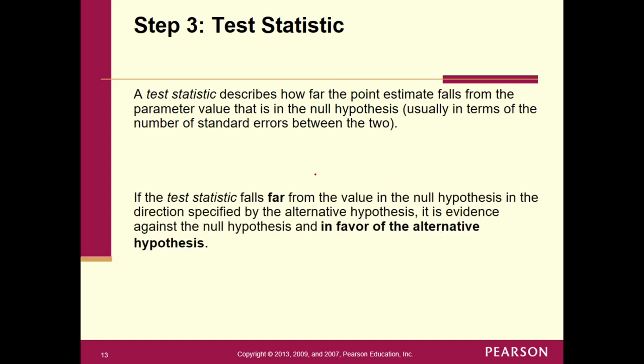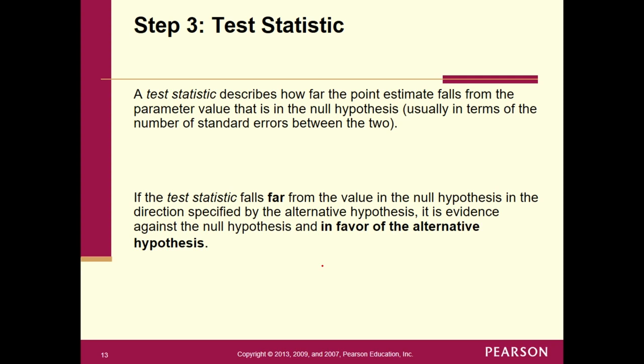So if the test statistic falls far, really far away, and what's far as test statistics go? Like, we don't expect it to be more than, say, 2 standard errors, 2.5, 3. You're getting kind of far away, right? Certainly 3.5 and 4 is very far away as far as standard errors and standard deviations go, right? So if the test statistic, so things like x bar or p hat, falls far from the value in the null hypothesis, okay, it is evidence against the null and in favor of the alternative hypothesis.